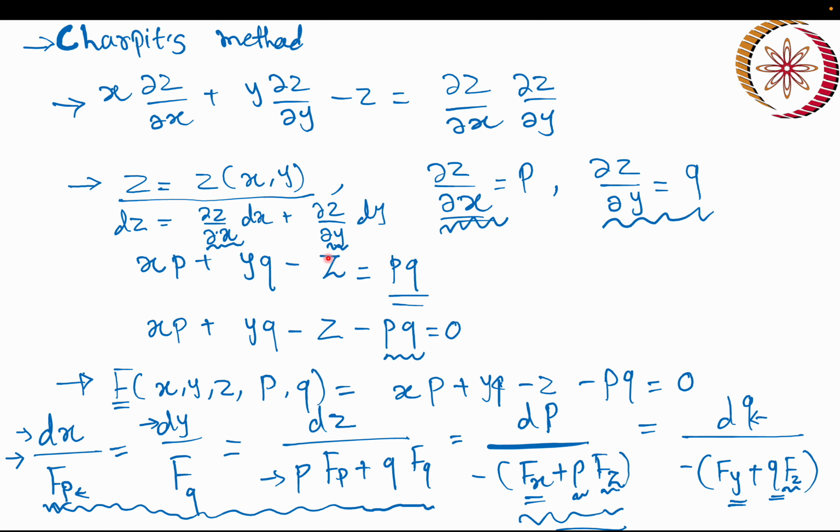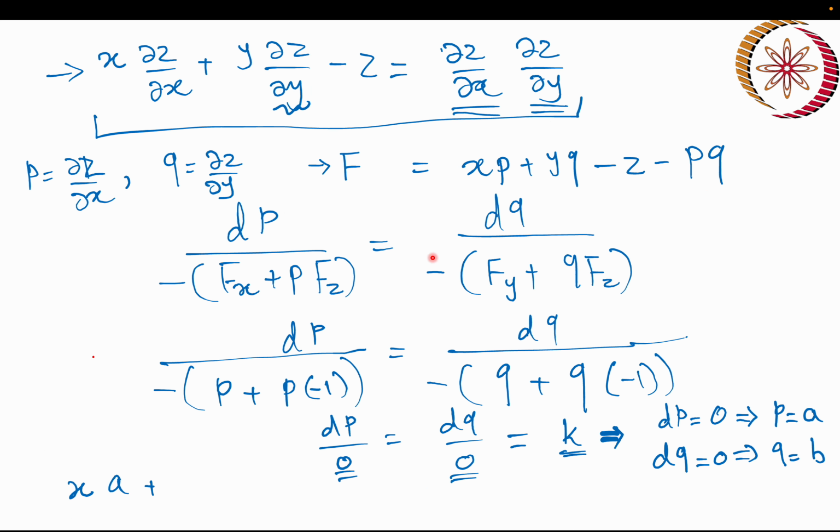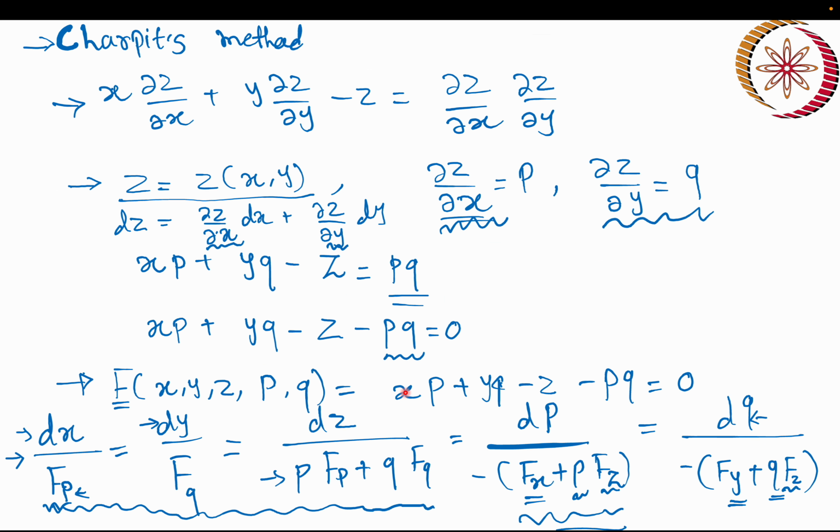In Charpit's method, we have to take two terms at a time and solve that pair, like taking the first term and second term equality. It might be solvable or might not be solvable, but we can try combinations which work. For this current problem, you can see this combination will work better, which is the second last term and the last term.